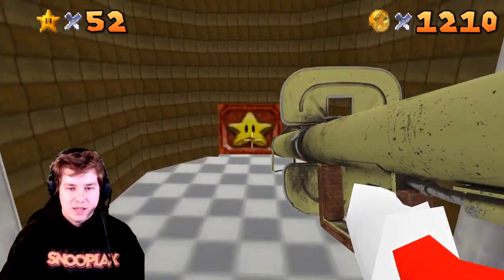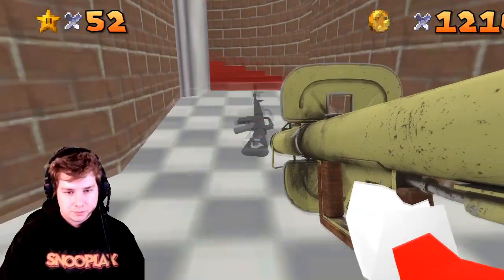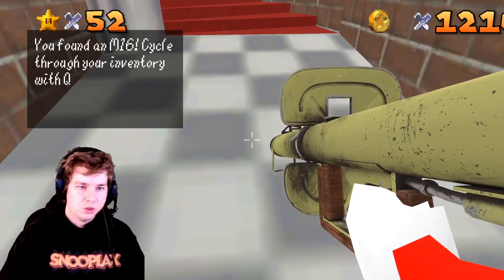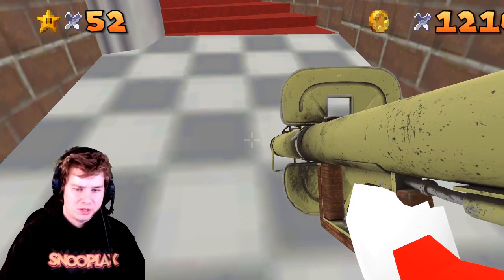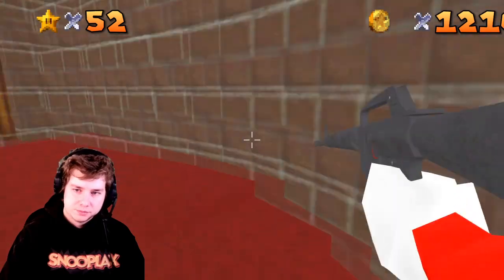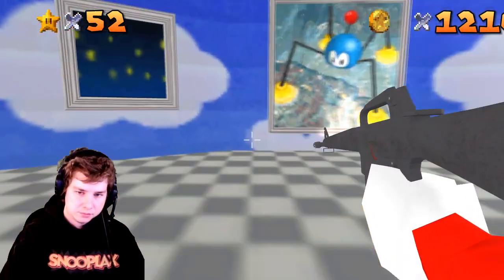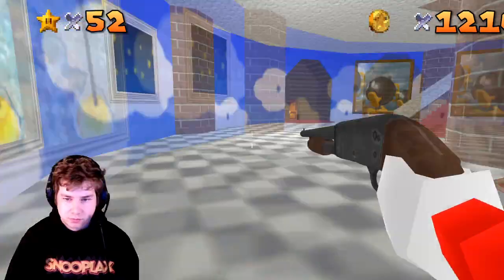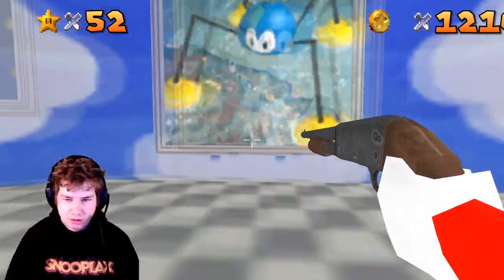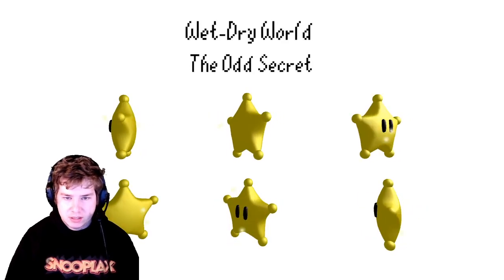Alright, nice. Alright. Head to the second floor. You found an M60. Cycle through your inventory with Q. Oh, sweet, yeah, let's just go straight to, what, Dry World? The Odd Secret.